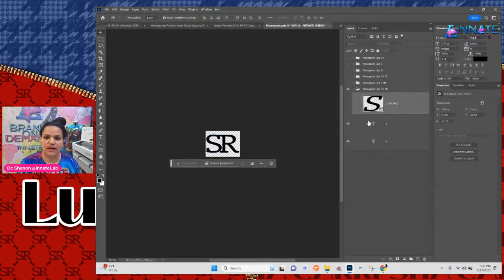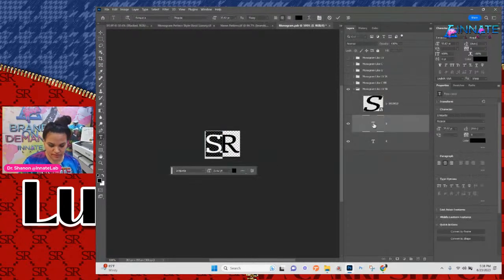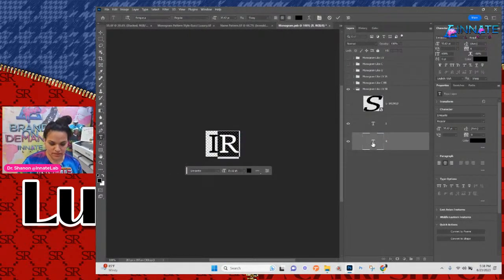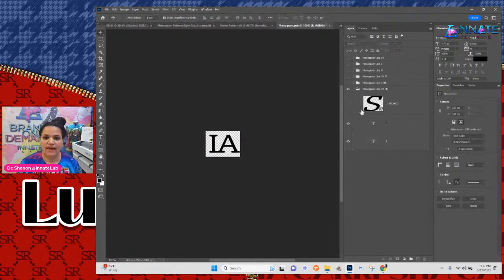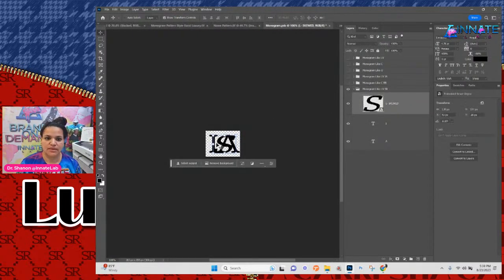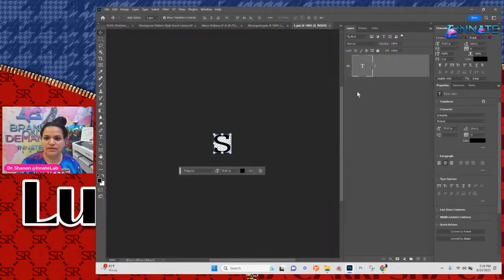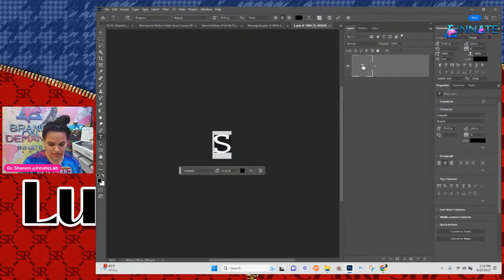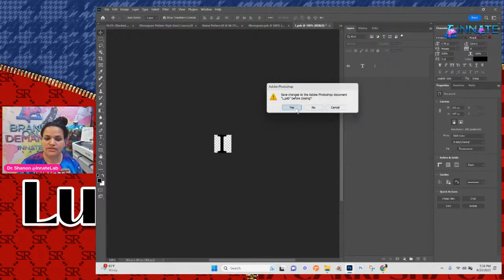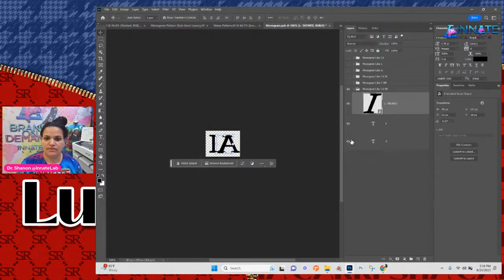If you do the IA, you can just double click on the T here and select the capital I. Double click on the T here, select the capital A, and that will give you the letter straight up. If you want it to be kind of like slanted, like the Louis L, then you can double click on the S, double click on the T here once it's opened up, and then I'm going to change that to an I. And once it's changed here, it will kind of skew that for you.